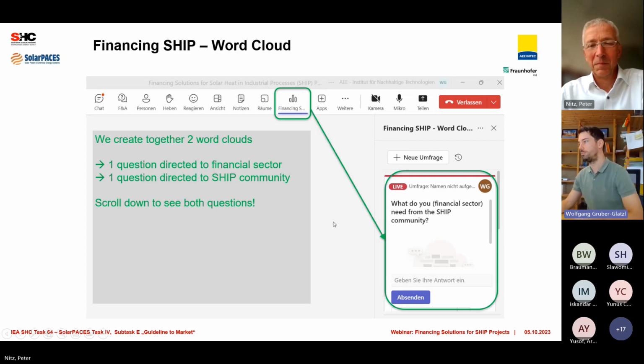So once you see that, you can enter words for this. I'm giving an example so you can see it. You can do that now, and then you can also vote on those words that are added by others. So you can put a thumbs up on it. Yeah. You can do this while we also open the Q&A session that is now organized by Peter.